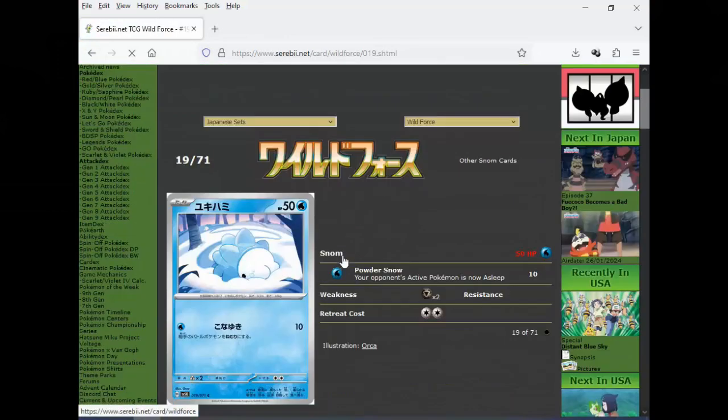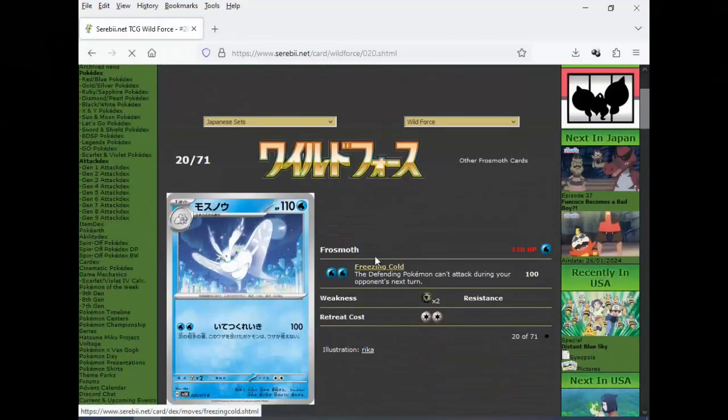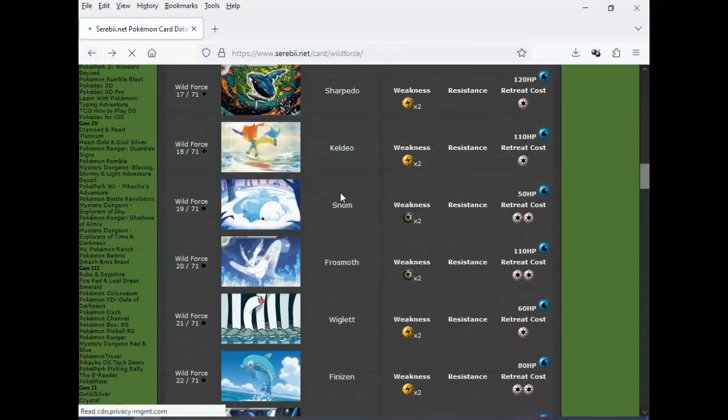Got a Frostmoth line. Defending Pokemon can attack during your opponent's next turn. So strong effect. If your opponent uses a switch, they can play around it, but it's something, I guess. Of course, it's still weak. 100 for 2, 110 HP, weak. It would have been better off if it did more damage, maybe, but what do I know?